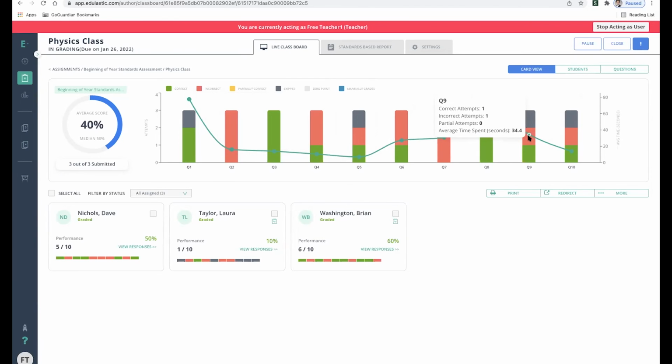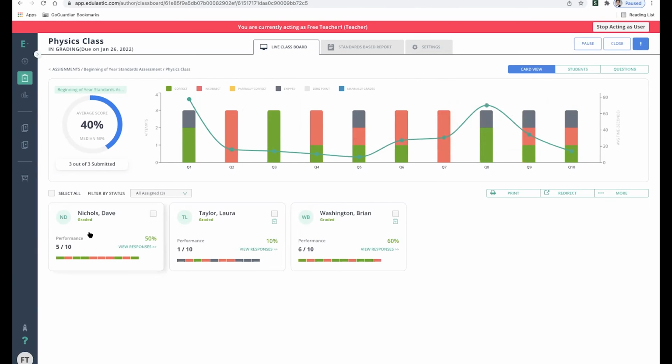So once again, a great place for you to see where kids are getting stuck, or where they're really breezing through the questions, is this bar chart up on top. And of course, it tells you how kids are faring. So I can see question number 2 is a sea of red. All kids missed that question, whereas question number 1 is a little bit easier, and perhaps number 8 as well.